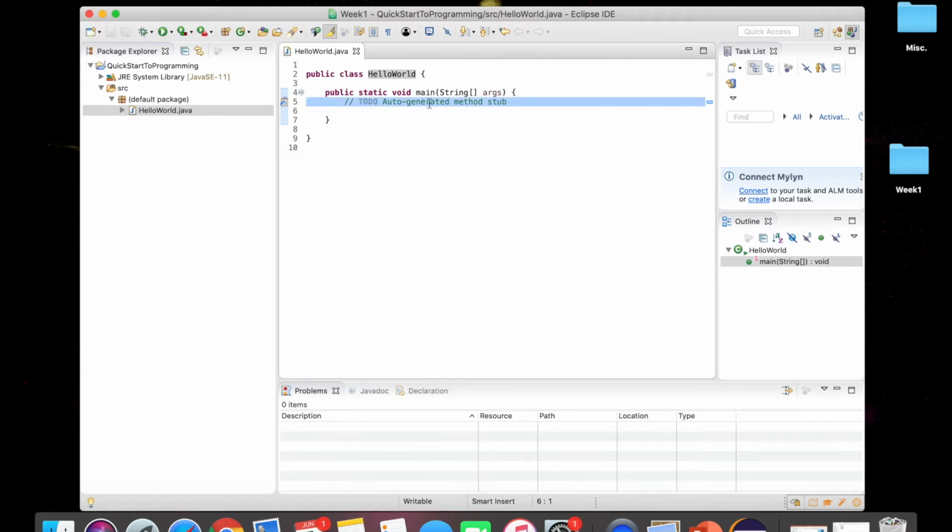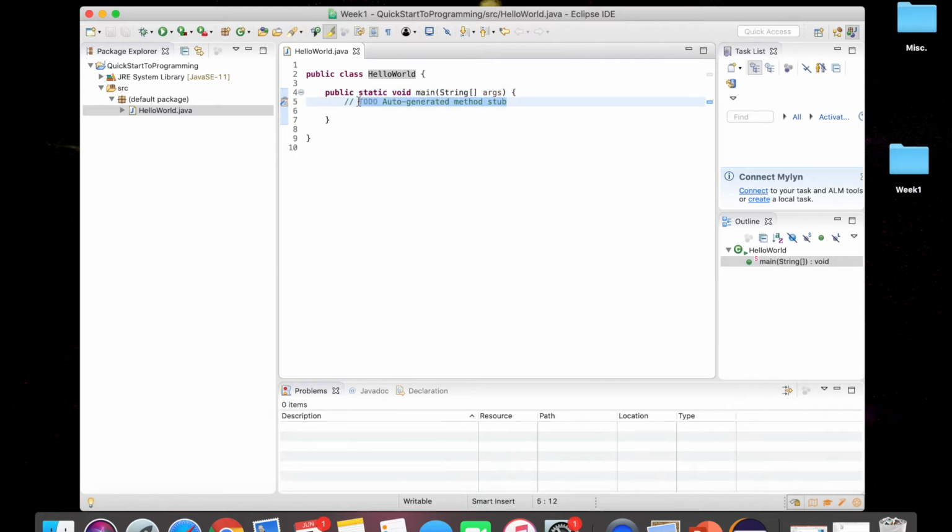So let's start with what's in the green here. This is just an auto-generated comment from Eclipse. A comment is a way to write a note to ourselves in our code. It's completely ignored when we compile and run our program. We'll talk about good commenting behavior later, but it's really good to get in the habit of saying, hey, these lines of code do this, or this variable is used for this. It's a really good way to keep your code legible.